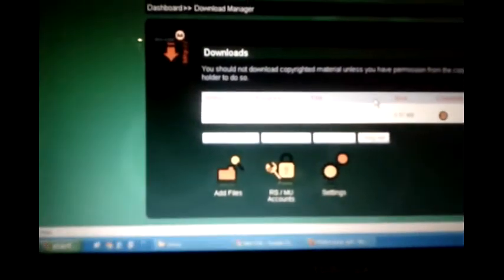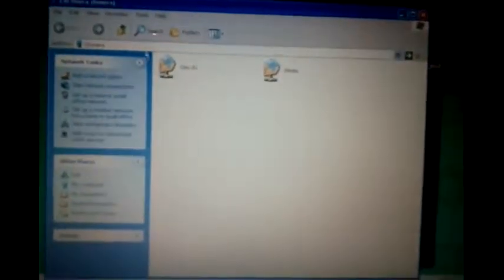Now the next cool thing is all these files are being saved in your external hard drive. And of course, since your external hard drive is connected to our network, it's very easy to access it. All you have to do is hit start and run from Windows, and then type out //Fonera, and this window is going to pop up, and this is basically the files in our external hard drive.